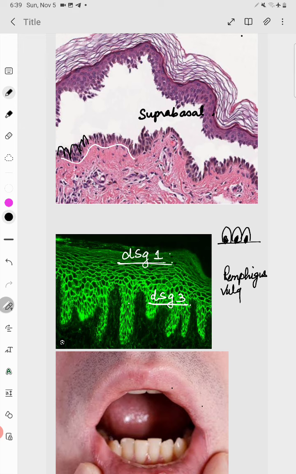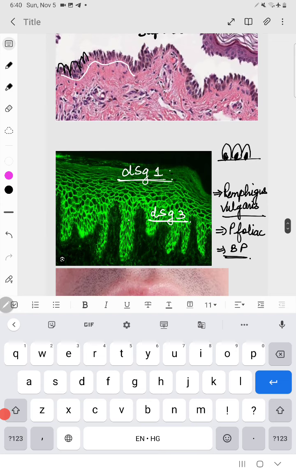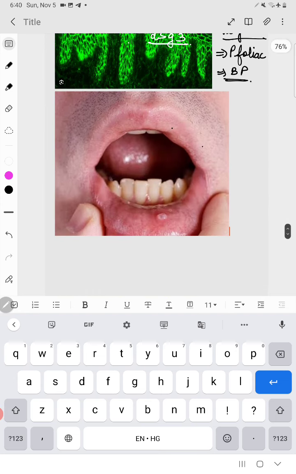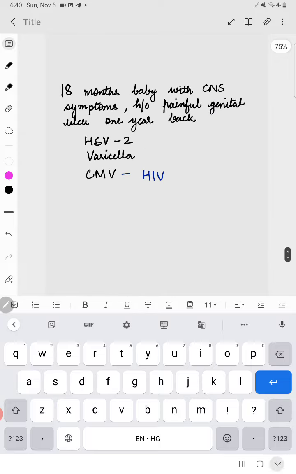This is a very commonly asked question and a very easy one. In case you guys don't understand the difference between pemphigus vulgaris, bullous pemphigoid and the rest of it, just hit me up on Instagram and I'll try to explain this to you. It's a very easy thing. Don't try to understand a lot, but just know the difference between vulgaris, foliaceous and bullous pemphigoid, and you'd be good to go. AIIMS always asks one question from the vesicobullous disorders, and derma is incomplete without these blistering diseases, so that's a very good question to ask as well.